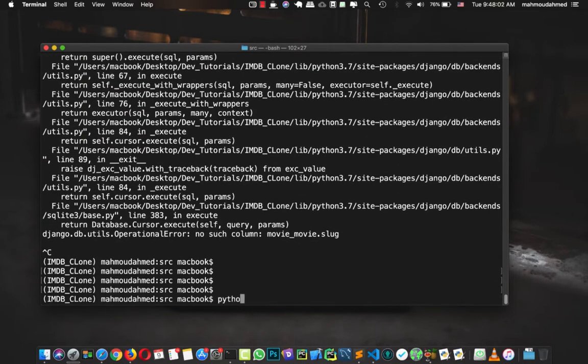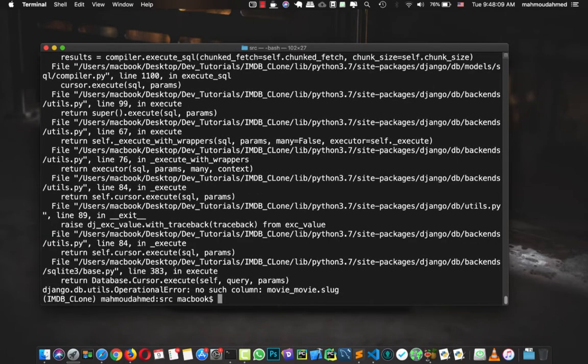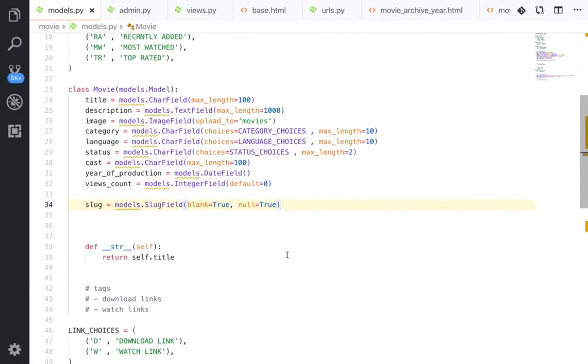Let's make migrations with manage.py makemigrations. I've got an error: no such column movie slug. What's wrong with this?